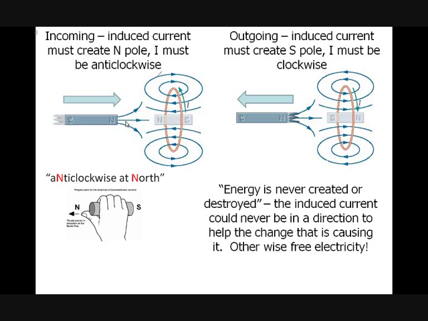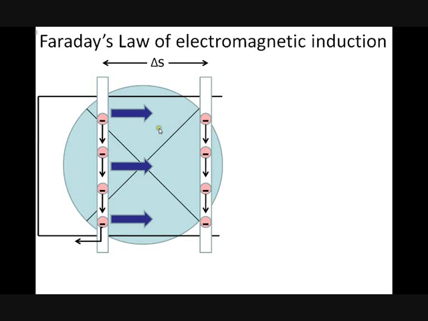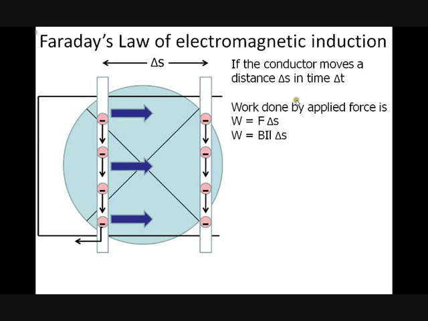The magnet would keep moving in and generate electricity on the way, so you could almost end up with a free electricity machine. Okay, we need to just put an equation on Faraday's law of electromagnetic induction. Let's just look at this again. Here we've got our wire and it's moving in this magnetic field. It moves from this position over to this position and it moves a distance delta S. Here's the distance it moves, and it does that in a time, delta t.